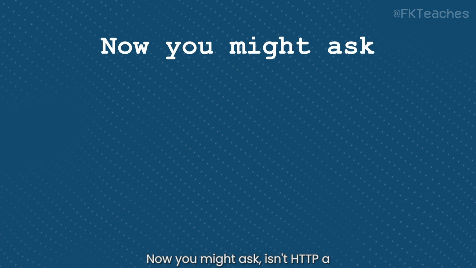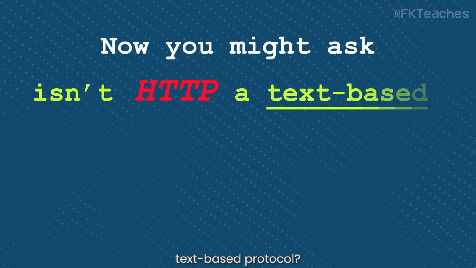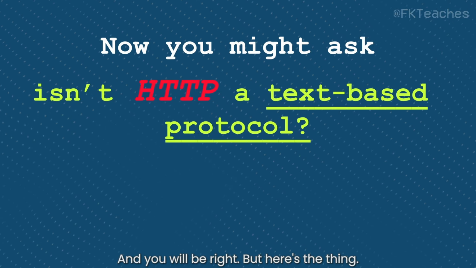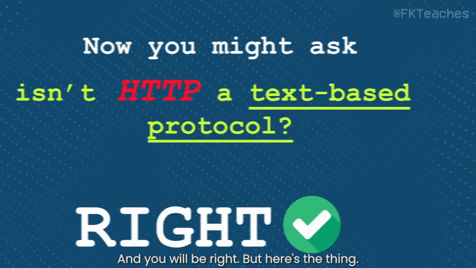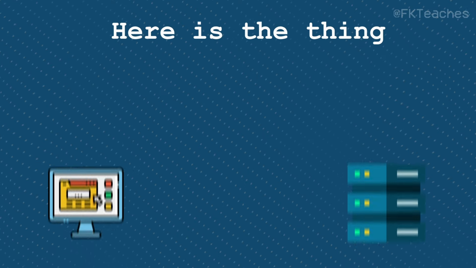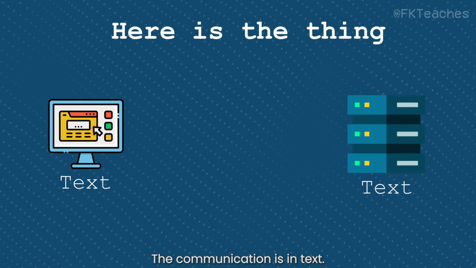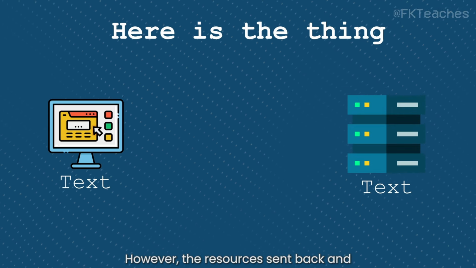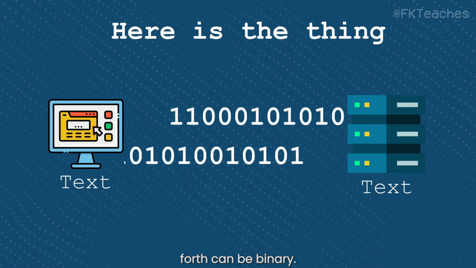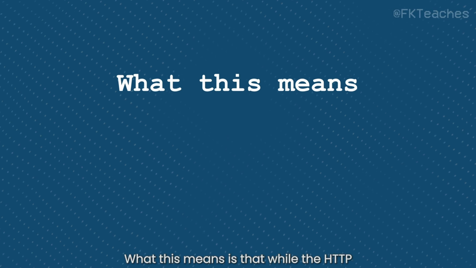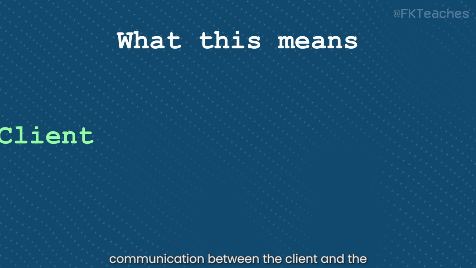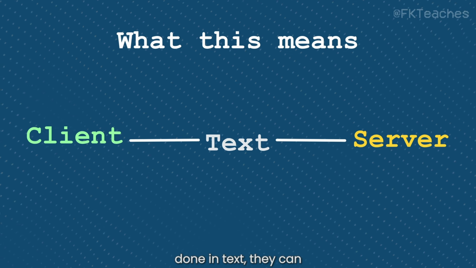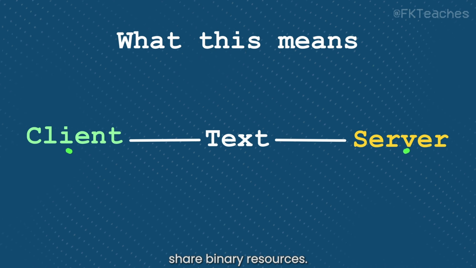Now you might ask, isn't HTTP a text-based protocol? And you will be right. But here's the thing. The communication is in text. However, the resources sent back and forth can be binary. What this means is that while the HTTP communication between the client and the server will always be done in text, they can share binary resources.